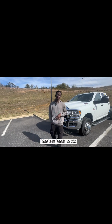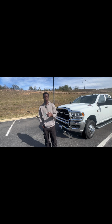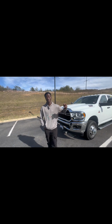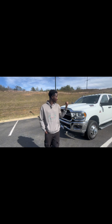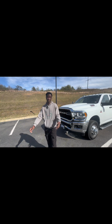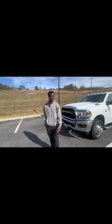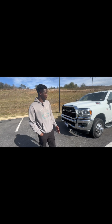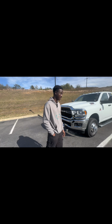Hey guys, I'll leave you here. So sorry I didn't get the chance to record when we got back to Virginia from the ball hitch install and then the toolboxes also. So we're here, and right now I'm trying to remove the back seat so we can get a bed install, because I'm gonna be sleeping in the truck. All right, so let me tell you some things we love about the truck and some things we don't like also. I just thought it would make a good video to post about, so you guys can see what we got.